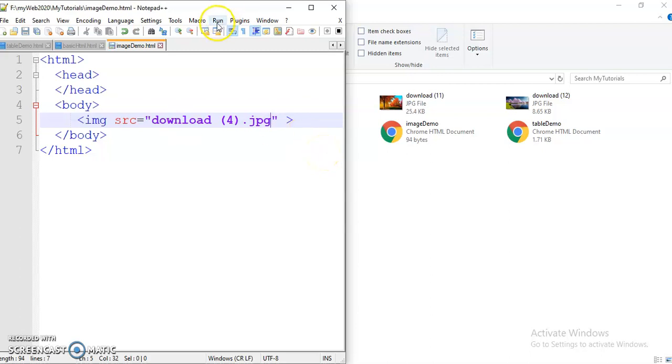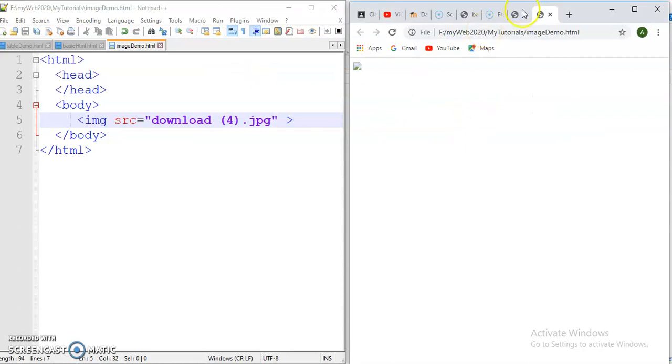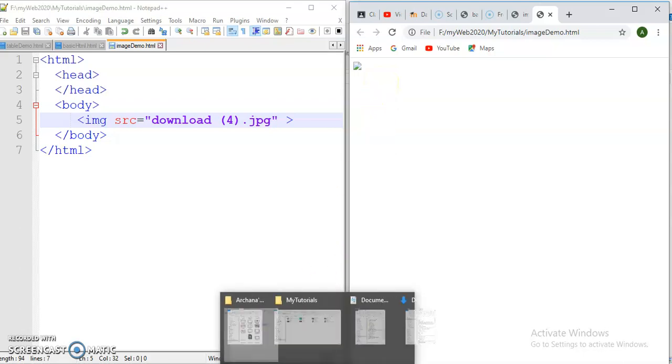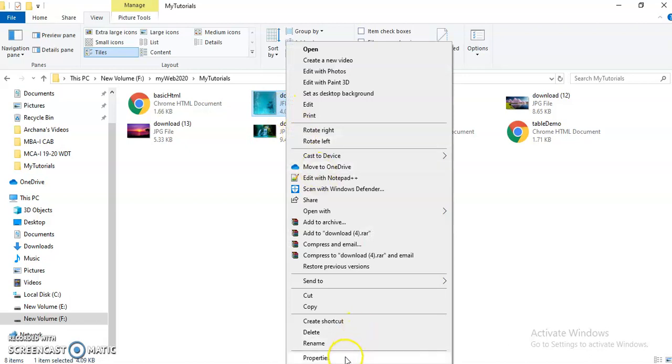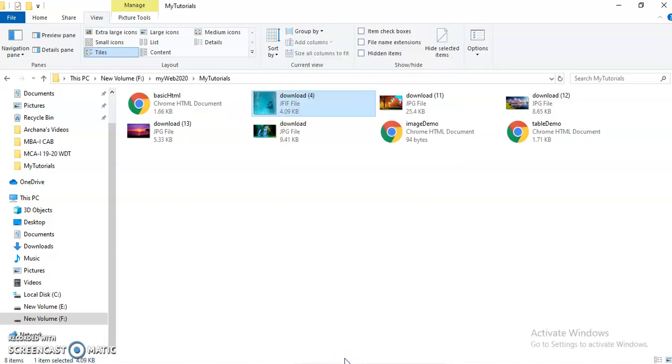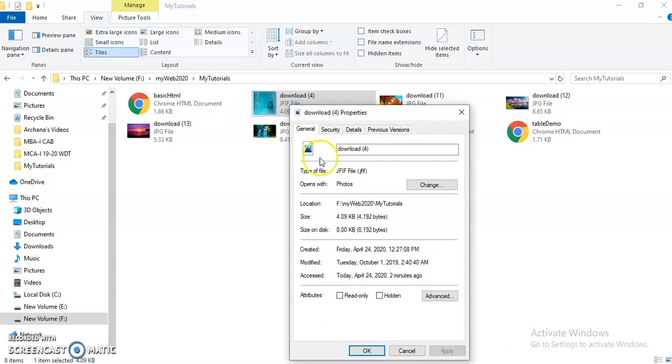and if I run this page, then my page is not displaying. See the extension here, JFIF. You can see it at the front also, or if it is not at the front, you can go to properties.